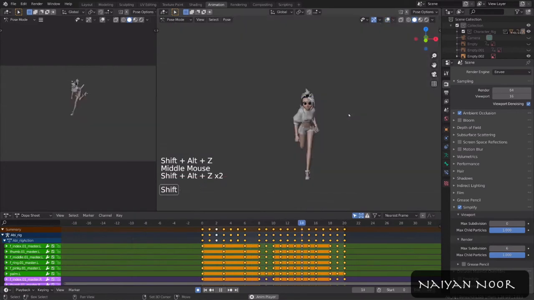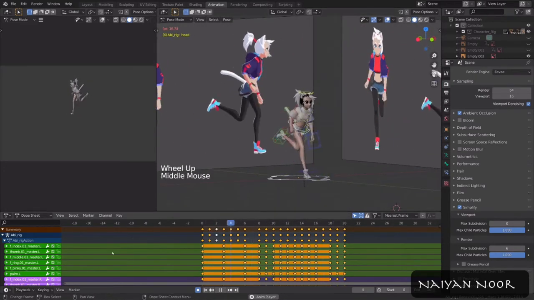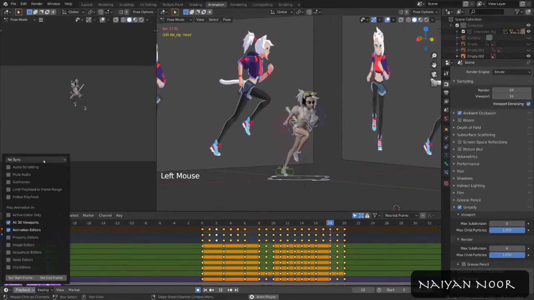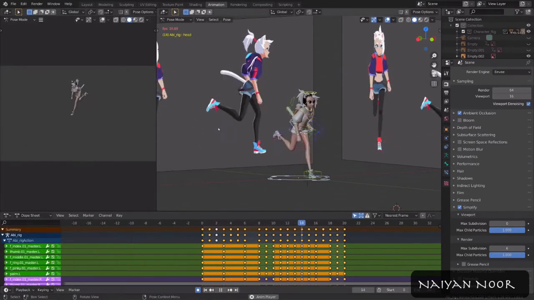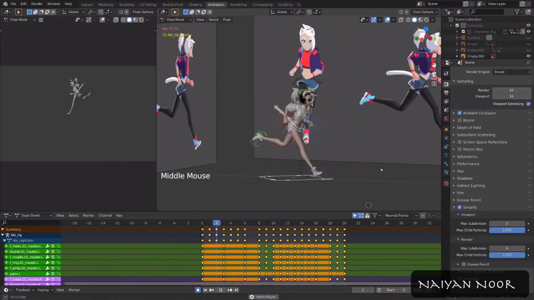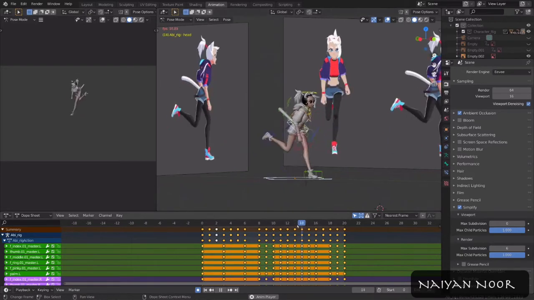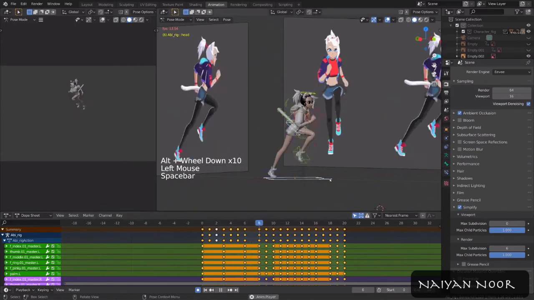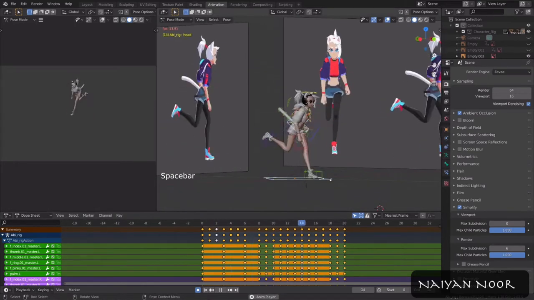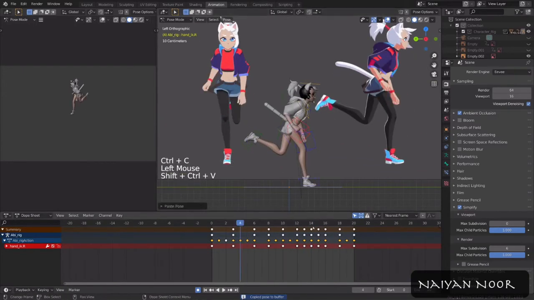To view a more accurate playback speed for your animation, I recommend changing your playback options from no sync to frame dropping. The only downside to this is that it does skip frames, so if there is a single frame that looks off, you may not see it every time. Of course, you can still view and edit every frame manually by scrubbing the timeline, it's just the playback that will skip some frames.